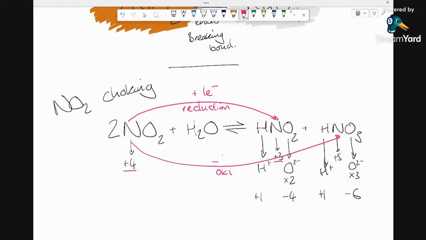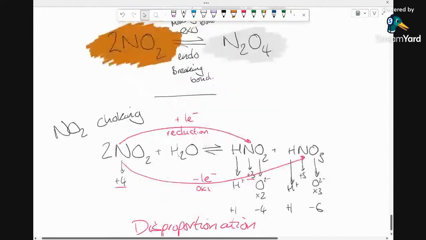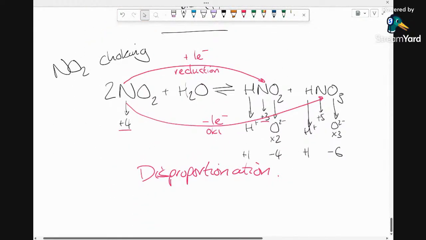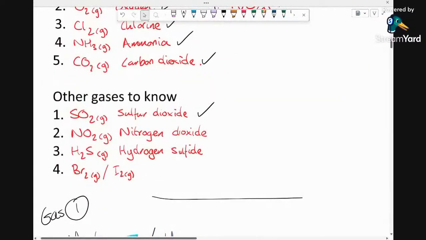So it's actually lost 1 e minus. So this is actually called a disproportionation. It's a type of redox, Evans, if you're listening. Really cool. You don't need it till A level. It's kind of nice. And that has been on papers before, by the way, for AS. Okay, and NO2, done. Let's tick NO2 off.